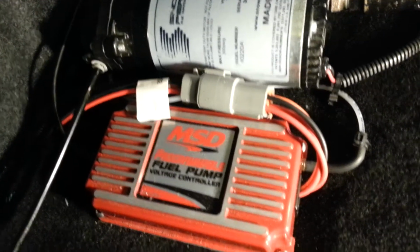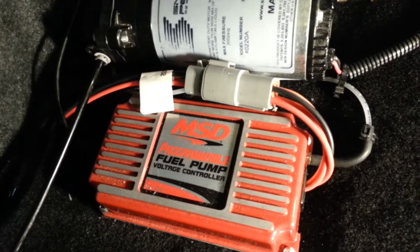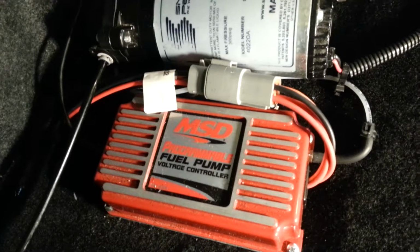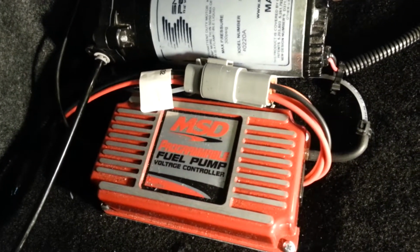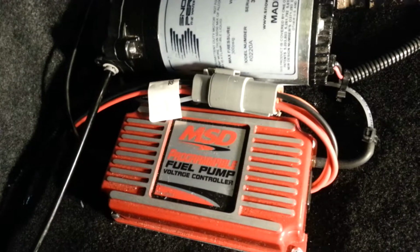Alright, the thin orange one does not run after the fuel module in the car. I tried that. I had 90 pounds of fuel pressure with no way to regulate it. Check engine light came on for rich codes. Cannot run directly to the pump. So all these fallacies about running it right to the pump are false. It has to run before the factory fuel module.